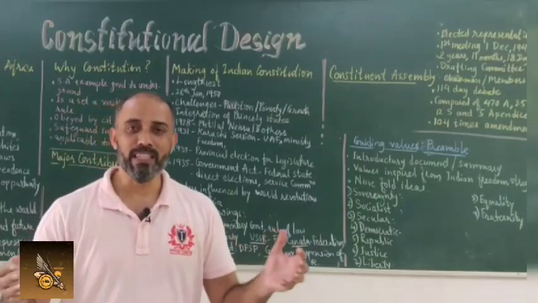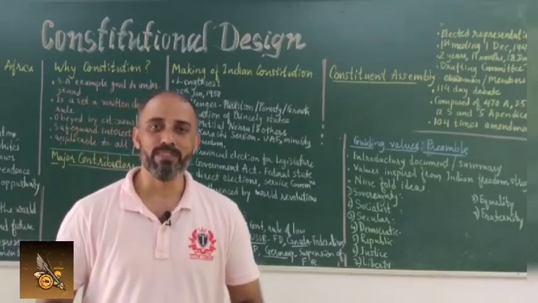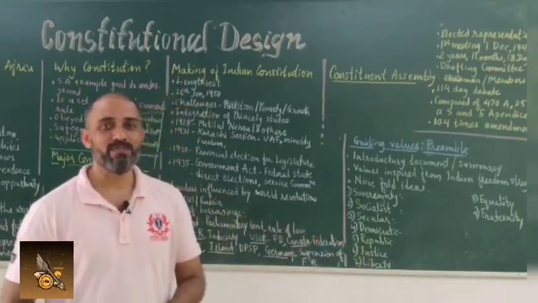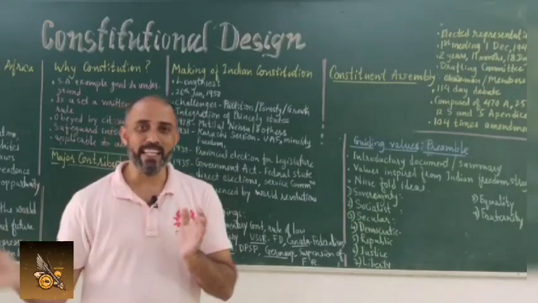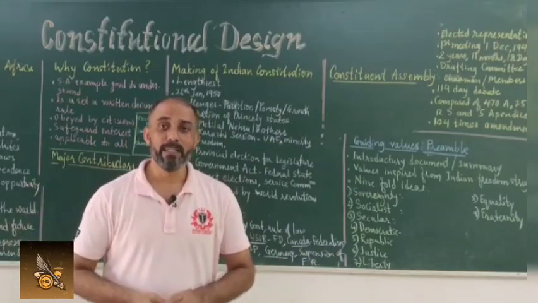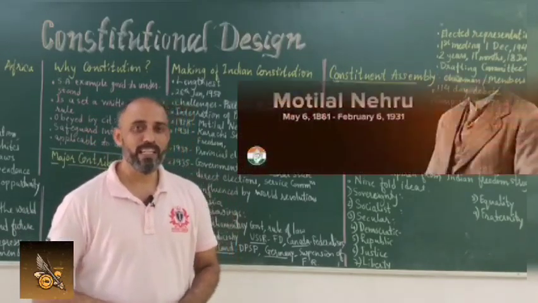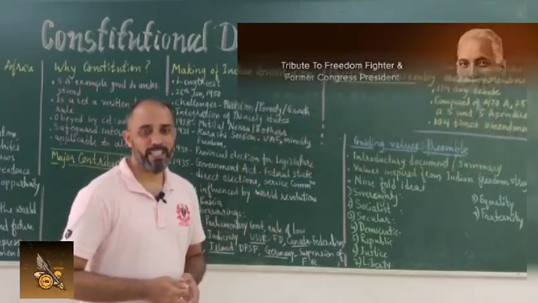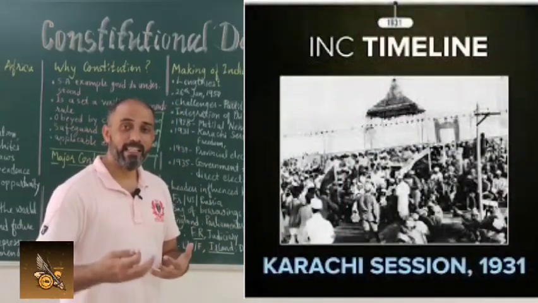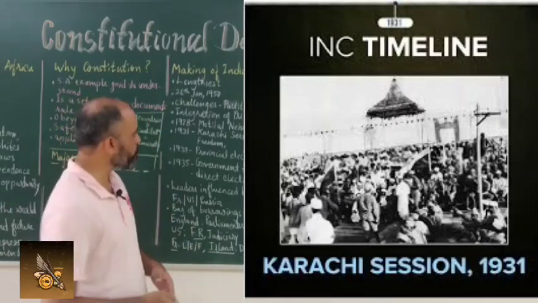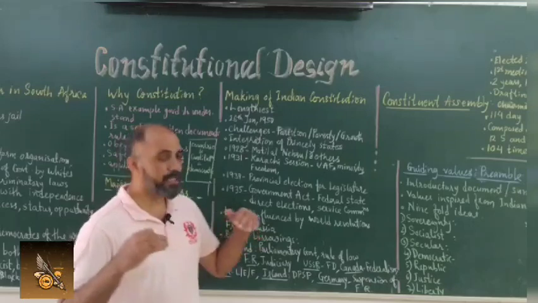The Indian constitution is one of the lengthiest and most ideal documents for the rest of the world. Interestingly, the work of making this constitution did not only start in 1946 and end in 1949 - its work had already started in 1928, when Motilal Nehru, father of Jawaharlal Nehru, and other members created the framework of the Indian constitution. After that, in 1931, at the Karachi Session of the Indian National Congress, the demand for the constitution was again placed forward. The Karachi Session demanded universal adult franchise for India.